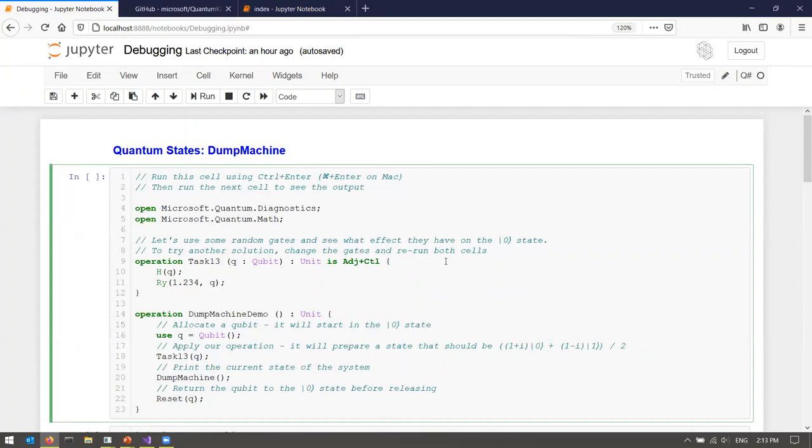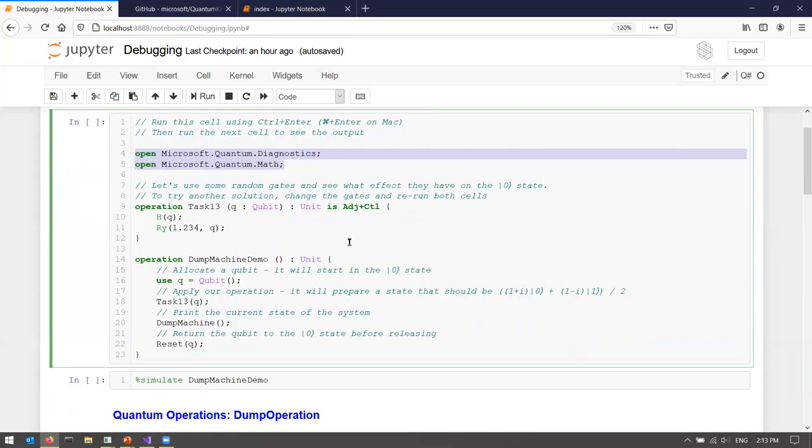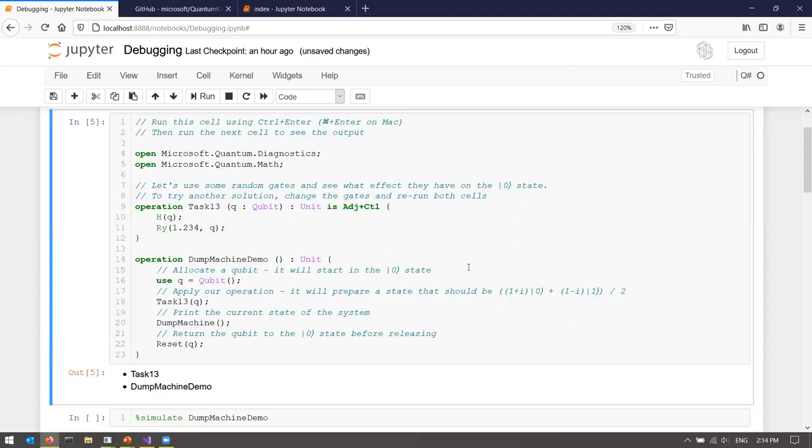First of all, you see that there is no namespace here in the cell. We start the cell with opening namespaces. Behind the scenes, the Q-sharp compiler takes those cells and wraps them into some service namespace and compiles them this way. But we don't need to include them in the code cells. And here again, we can define operations, multiple operations per cell. And then we're going to use simulate or other commands to run them. Let's execute this cell to see what happens. Well, pretty much what we expected. The result of this cell is basically the compiler reporting that I compiled this operation and this operation, but it's not running them yet.